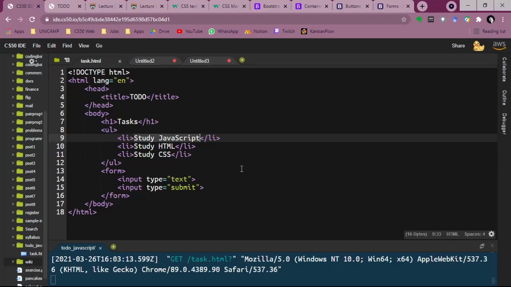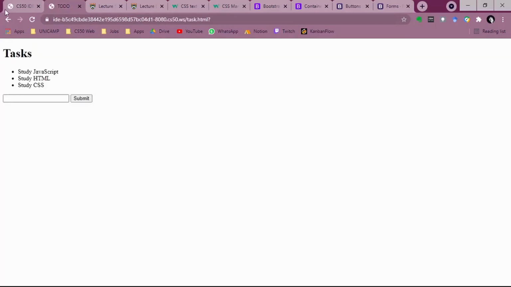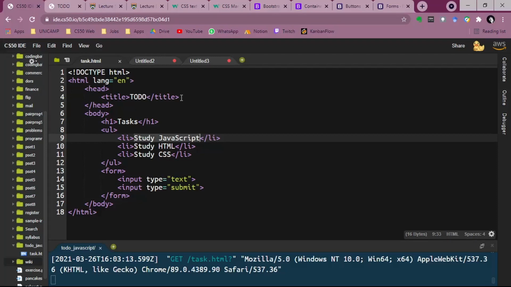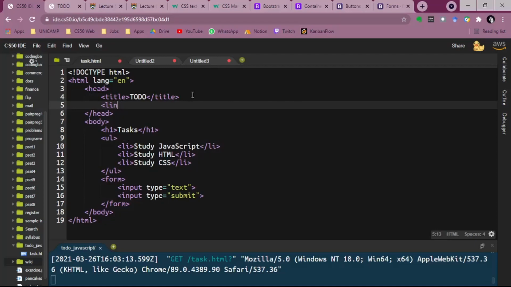So, okay, now we're going to use the JavaScript, right? And how are we going to use the JavaScript? We have to explain to the compiler where the JavaScript is going to be, which JavaScript file we're going to use. So remember, the head part contains the part that is not displayed in our web page, okay? But it has the important tools that we're going to use in our code.